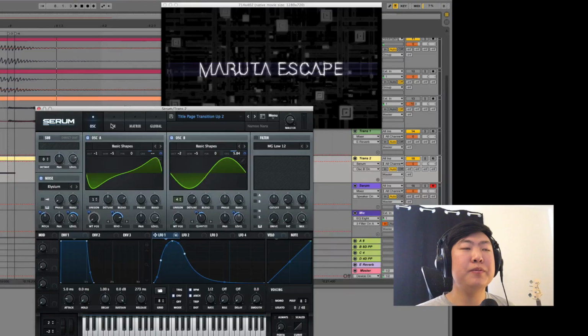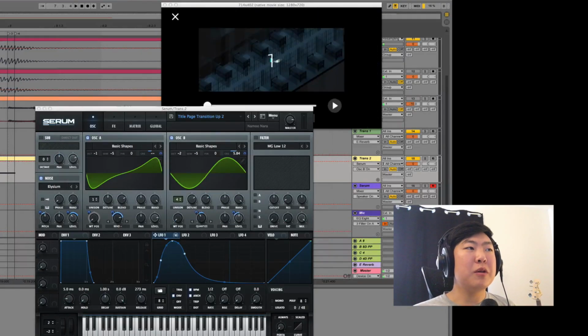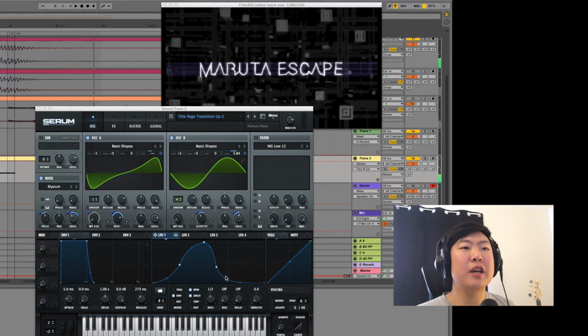Cool. Oh, by the way, let me talk for a really short time about the importance of this LFO envelope. I should just say envelope, but it's in the LFO section. You just turn on the envelope right there. If you don't dial this in well, or if you just dial it in whichever way and expect it to work, let's see. See, that just goes to show how important this part is.